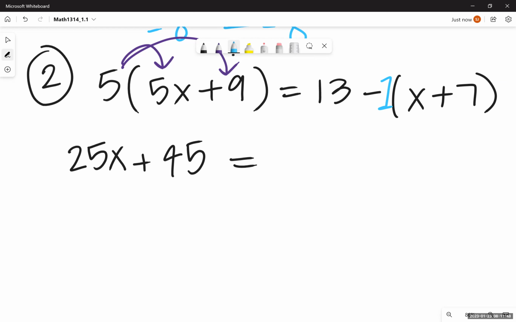The goal is still the same thing. If I have anything touching a parenthesis, what I do is I need to do that distribution. Here, the 5 kind of made more sense. It's an actual number, multiply everything. Over there, it's a negative and then an open. Okay, what you have to do is distribute or multiply everything by this negative 1. What ends up happening is the signs change. Because we're just going to write our 13, y'all. We didn't do anything with it. Nothing's happened to it. It's out in the front. It's just going to come down.